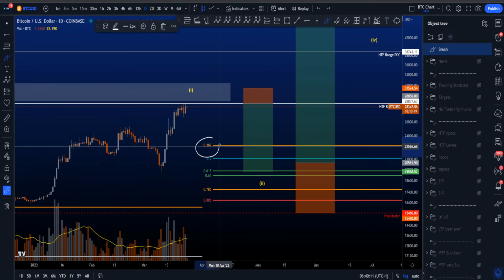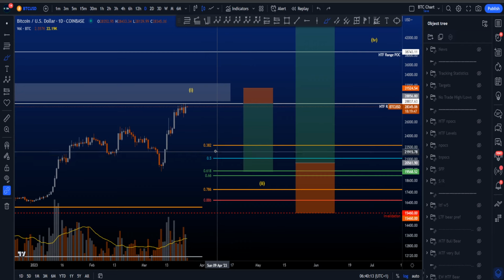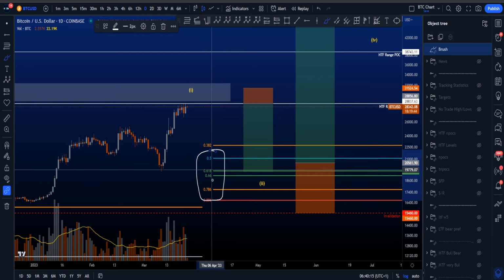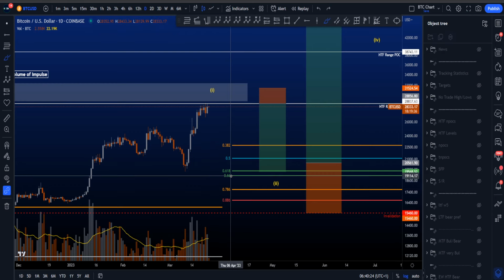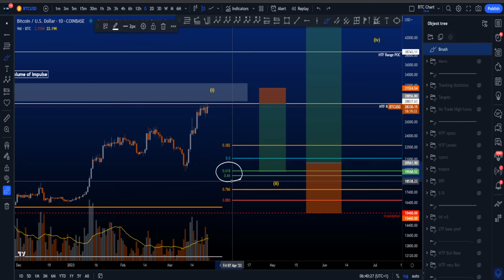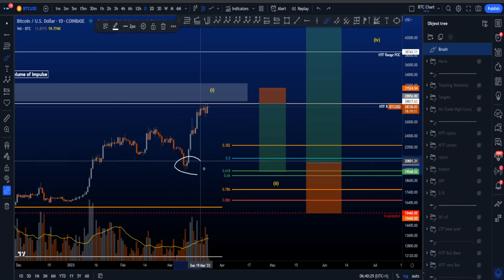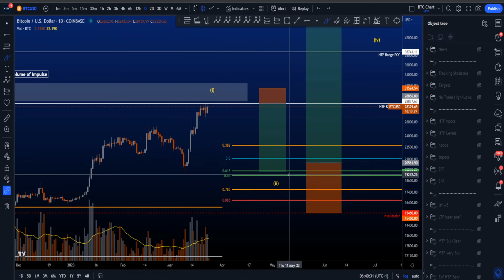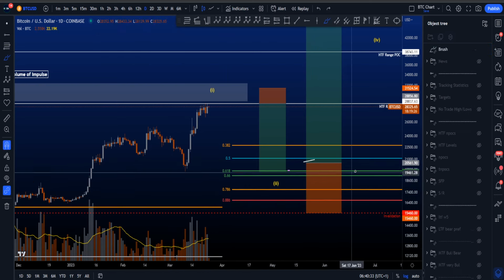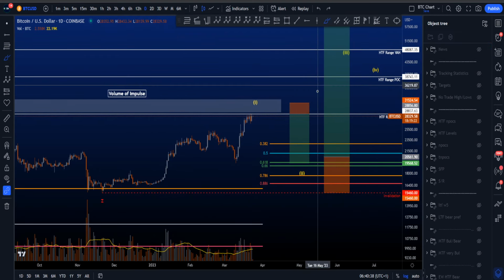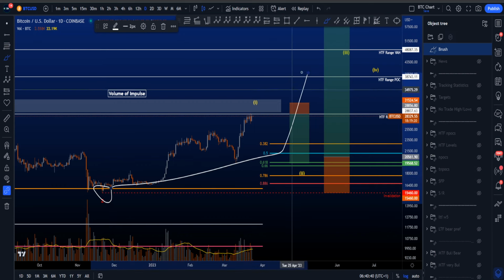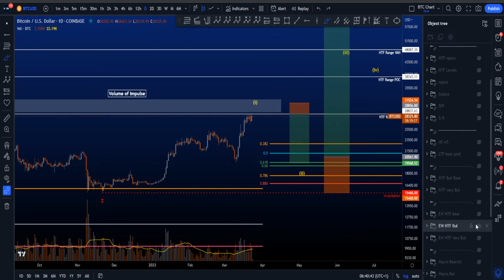where the rare target for wave 2 is a 0.382, but the most common targets for wave 2 is a 0.5 to the 0.786. So once the high is in, we can get exact targets about these fibs over here, as now of course we don't yet fully know. The most common target for wave 2 is the golden pocket over here, which at the moment has nice confluence with these lows for some extra liquidity, entering potential longs then, as it is still a bullish scenario for this, then a wave 2 towards a wave 3 to the upside, stop loss below Z and then trading it all the way to 100k basically.